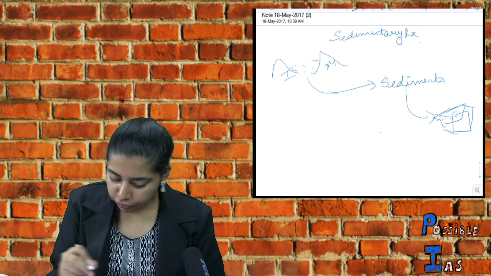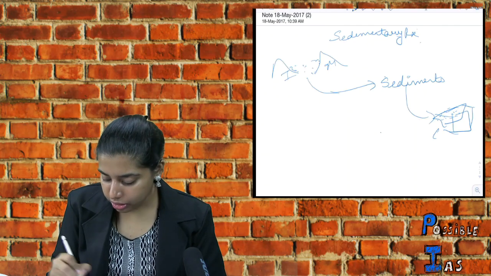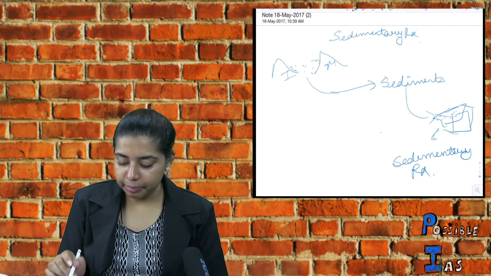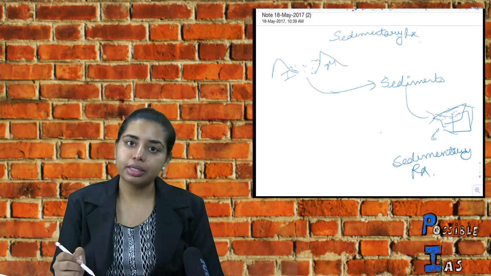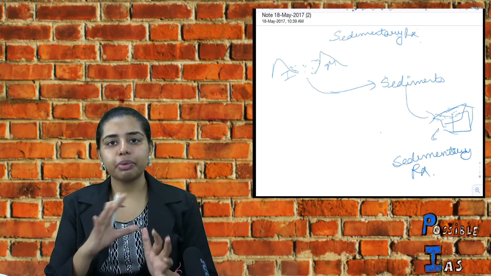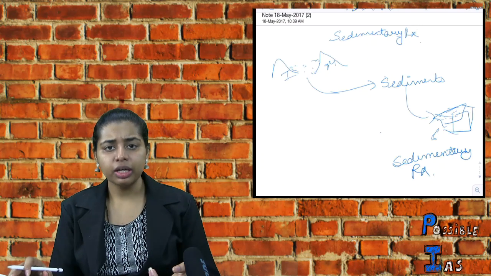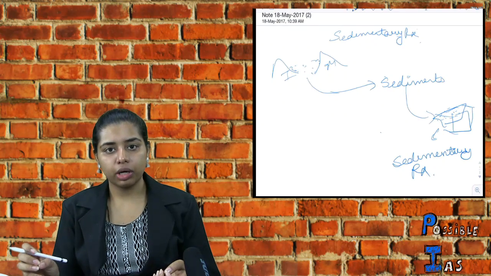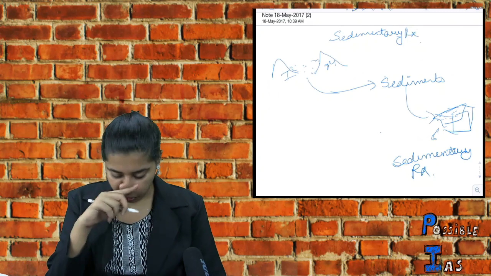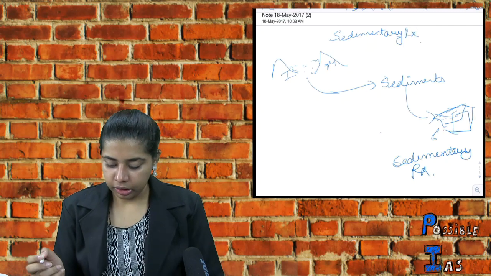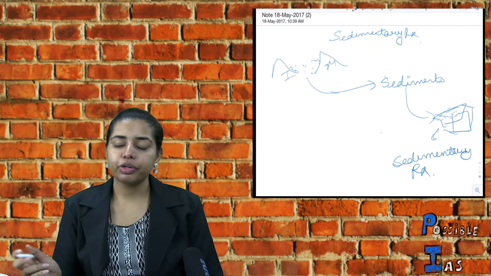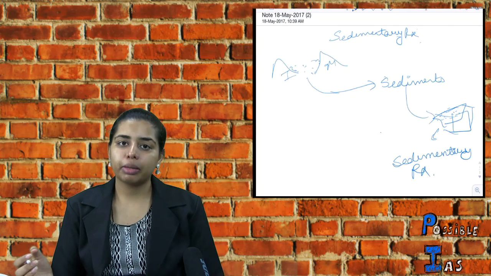So these rocks that are formed from the broken sediments of igneous or metamorphic rocks are known as sedimentary rocks. One thing to remember here is that these sediments do not always come only from igneous and metamorphic rocks. They can come from other sedimentary rocks also. Whenever there is a previously present rock, igneous, metamorphic or sedimentary, it breaks into smaller particles, which form sediments, and these sediments are transformed into sedimentary rocks. Now these are the different types of rock, and when igneous and sedimentary rocks undergo changes in pressure and temperature, they form metamorphic rocks.